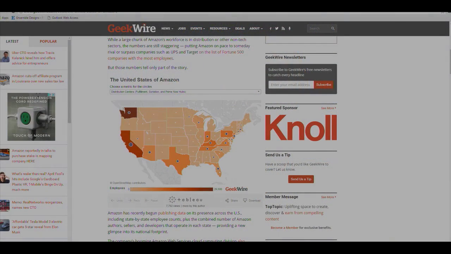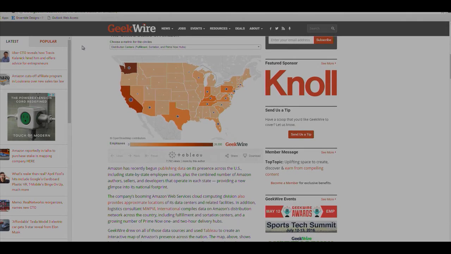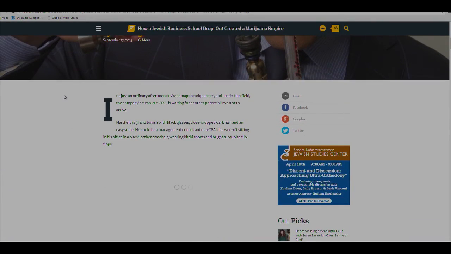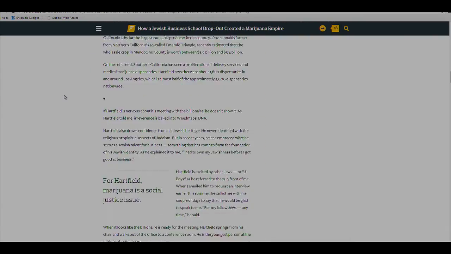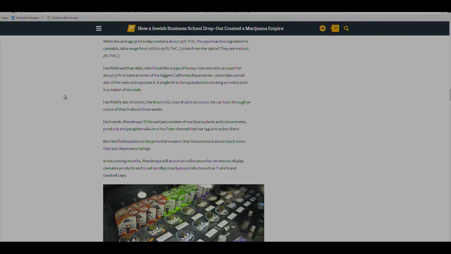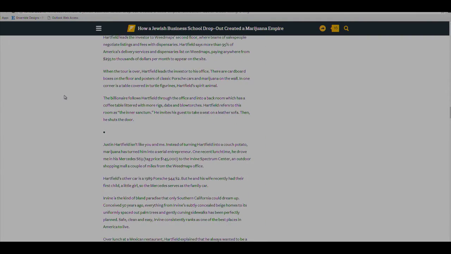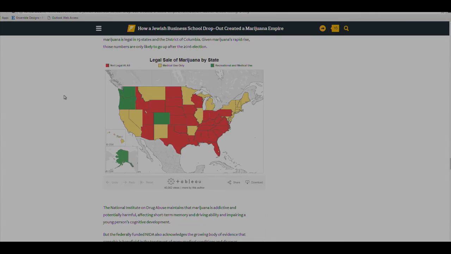We have one from theforward.com showing the legality of marijuana sales state by state. We find that maps are extremely effective on Tableau Public, especially in journalist publications, because it's difficult to layer data on top of maps if you're not a mapping person. Tableau allows you to do it very easily.